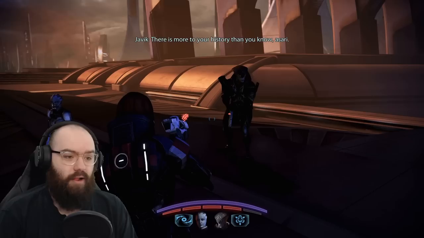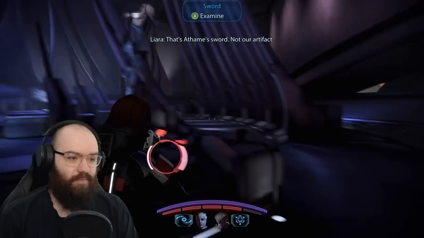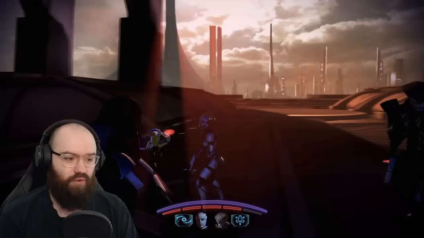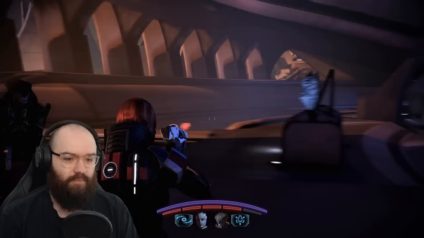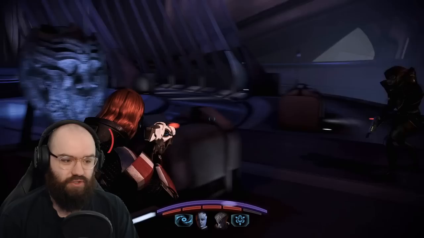It's such a good idea to bring him along because of the history that he knows about the Asari. I thought this would be good. That's a themed sword, not our artifact. Ooh, this is going to be rough for Liara, though. It'd be rough for any Asari, all of their myths and legends and religion and everything that they've believed in over a species for thousands and thousands of years. Javik's just like, yeah, we did that. Yeah, there ain't no goddess of Thame. I mean, maybe there was, but we actually protected you. We're your gods.